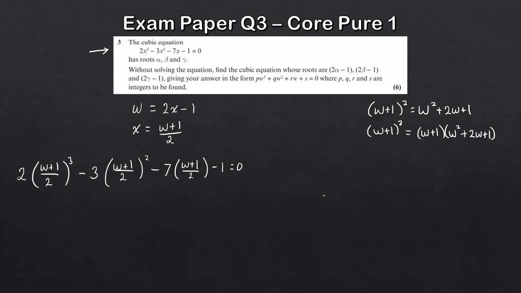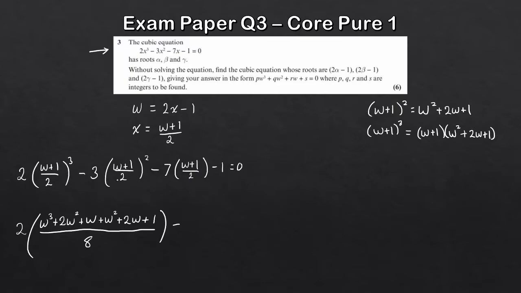So what I need to do now is consider expanding each one by the number outside, this constant, and let's deal with the powers. There's 2 lots of w plus 1 over 2 cubed. Well, that'll be 2 lots of, if you expand w plus 1 by this, w cubed, plus 2w squared, plus w. And then expand the 1 across now: 1 times w squared would be w squared, 1 times 2w is 2w, and 1 times 1 is just 1. And this denominator, if you cube 2, that's just 8. We need to simplify the numerator in a second.